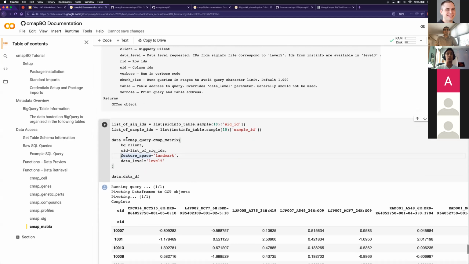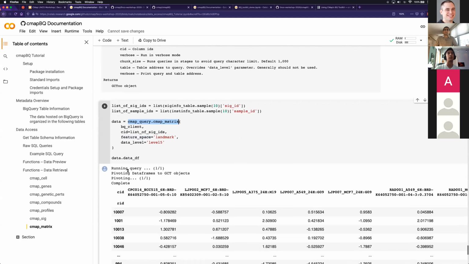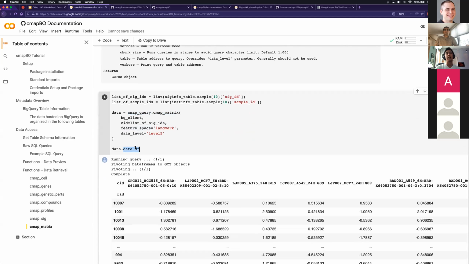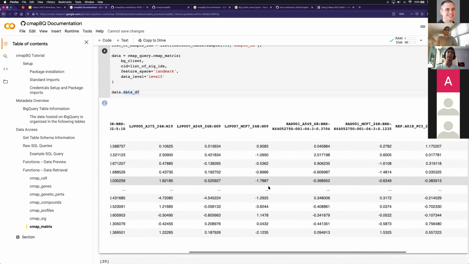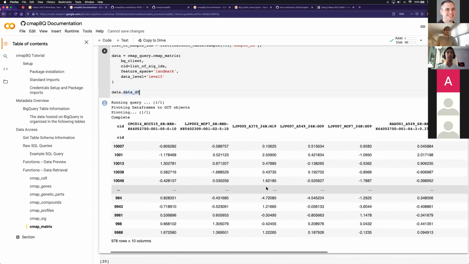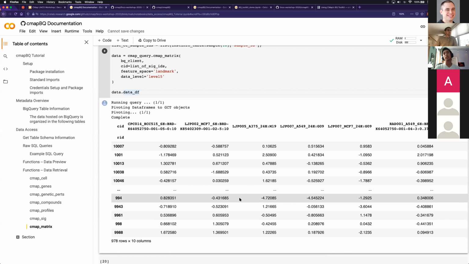So after running this snippet of code, we get a GCT object, which has a data df attribute, which actually includes the numerical data. So here you have that data, and you can do whatever analysis you want to do from here.